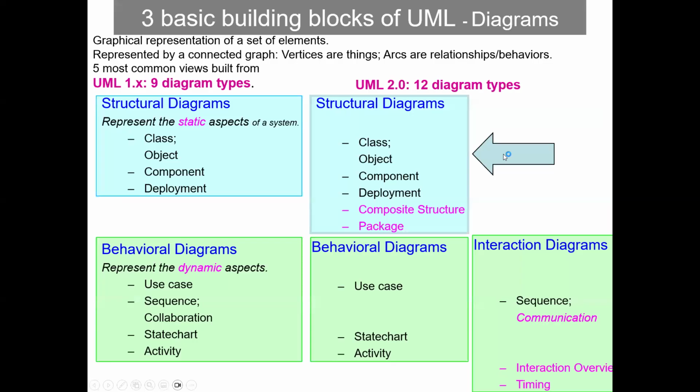So here we have diagrams like the class diagram, the structural diagram, the behavioral diagram, and the interaction diagram. All of these are diagrams that we can find and then use. In the structural diagram, we have classes, components, and deployment diagrams. Over here, we normally add the composite structure and then the package. So these are terms we'll be learning and then using as we go forward.